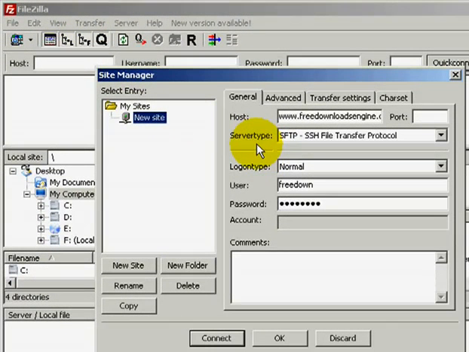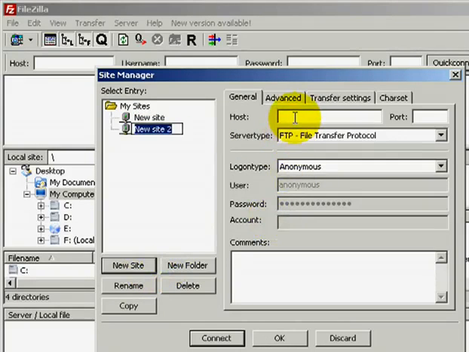Alright, then you're presented with another dialog box, and if you have a new site, click New Site. At this point, you want to enter in your information. So over here you can type in your website, and I'll make up a website name and call it Cash Biz. Alright, and over to your right where you see host, this is where you enter in the URL.